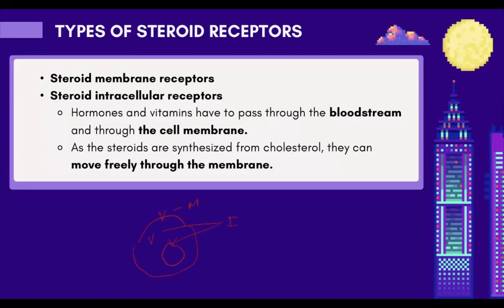This is essentially just an explanation again of steroidal hormones. Because they're made from cholesterol, which is mostly hydrophobic, they can pass through the cell membrane easily because they have the same hydrophobic structure. But for passing through the bloodstream, which is more hydrophilic, they need a transport protein. It's just some basic understanding. I'm sure everyone knows this.